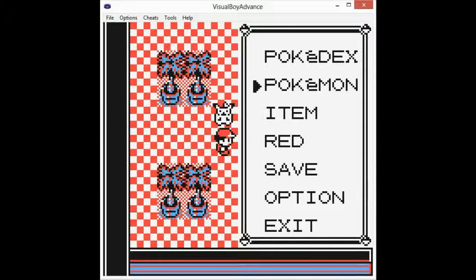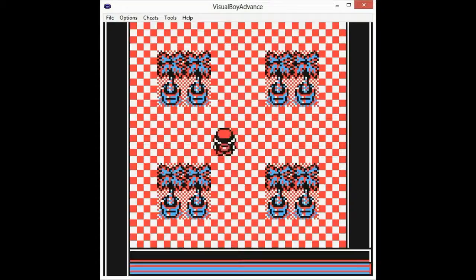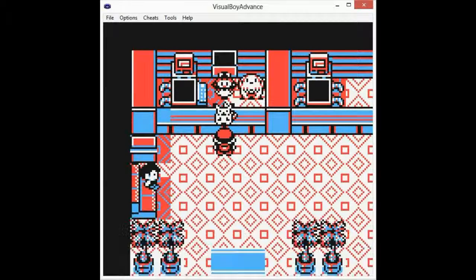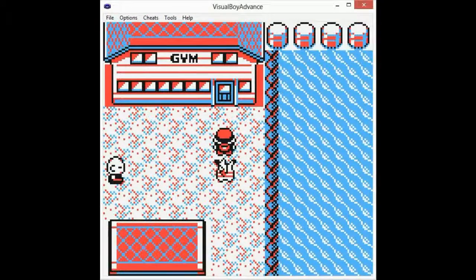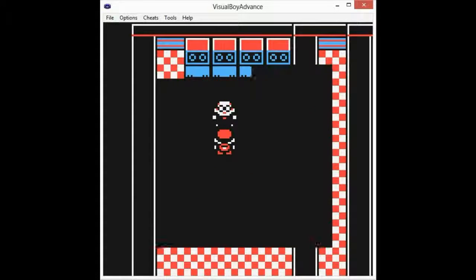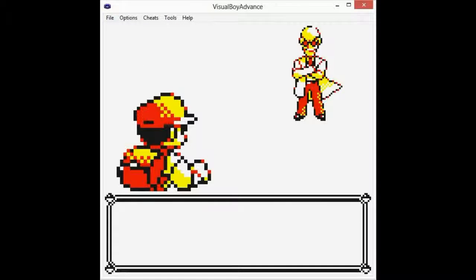And with the secret key in hand, we can get into the gym. And I'll be slowing down the boss battles from now on, so be wary of that, because I think I shouldn't be speeding them up in the first place. They're going too fast. You don't really get to see anything. And I might as well show off the evolution of Charmeleon to Charizard. It was awkward.